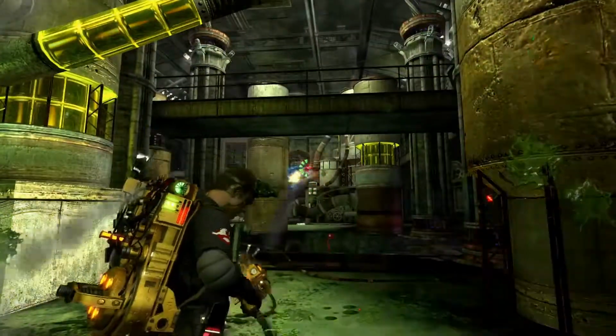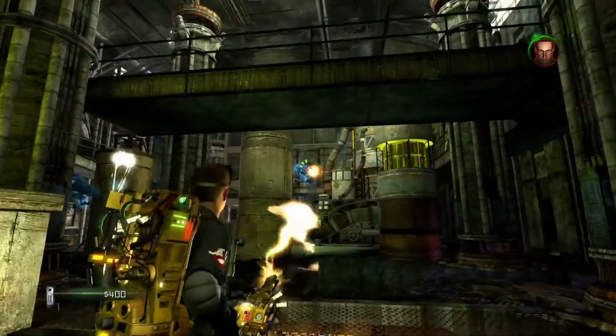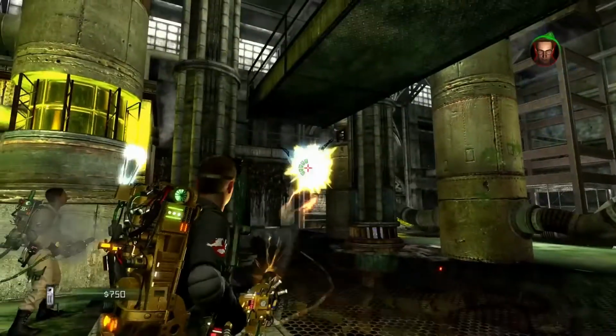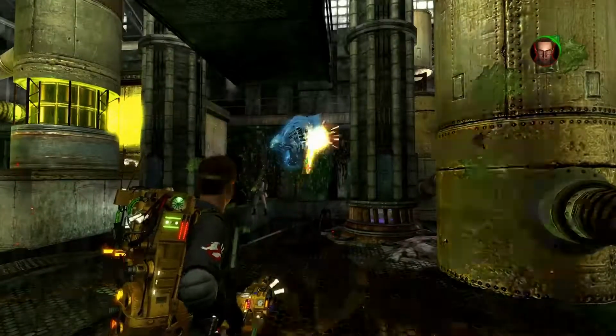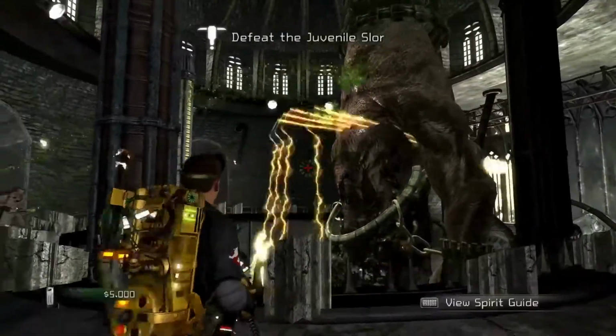And then there's a bunch of these black slime ghosts left, and thankfully they don't teleport around as much as they do in the catwalk section. Just using the overload pulse, there we go. And I'm just gonna finish this guy off. There we go. And now we are on to the Giant Slore, which is so easy.